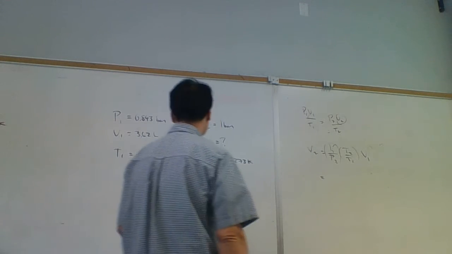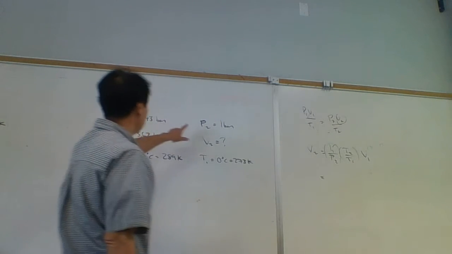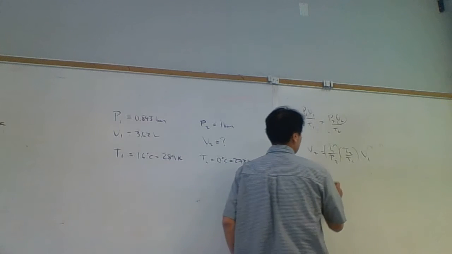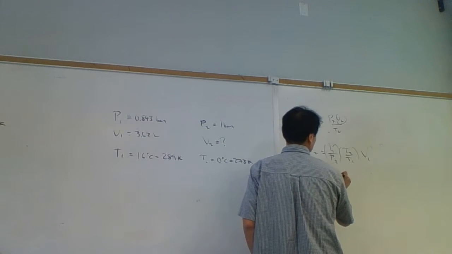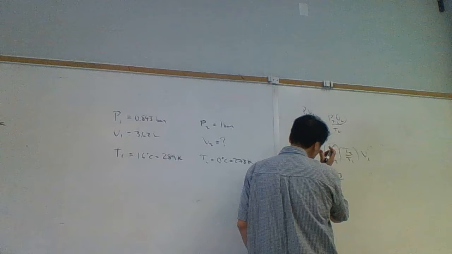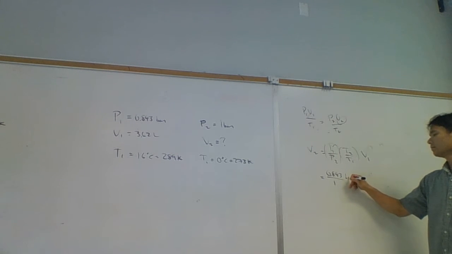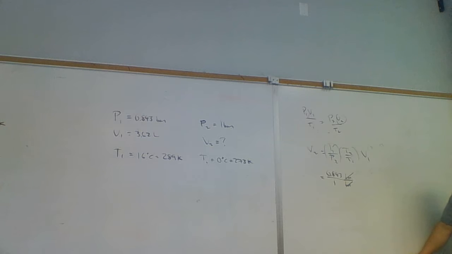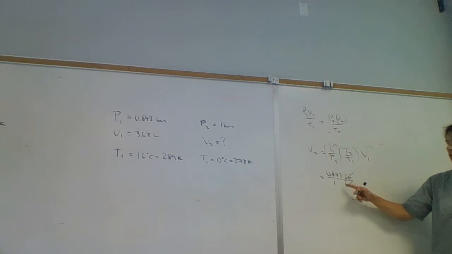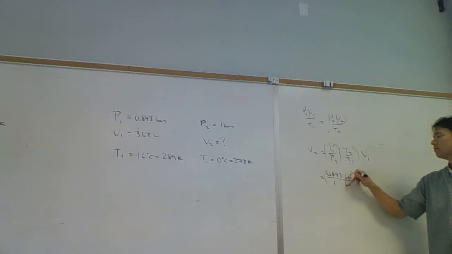So what happens to the pressure fraction? So we go from P1 to P2, the pressure went up. P1 is 0.843 over 1. The units cancel in this case. The bars cancel the bars. So as long as the units are the same, you know, it could be atmospheres, it could be millimeters mercury, torr, whatever. As long as they cancel, you're okay. The pressure goes up, but the pressure fraction goes down. Now it's less than 1.